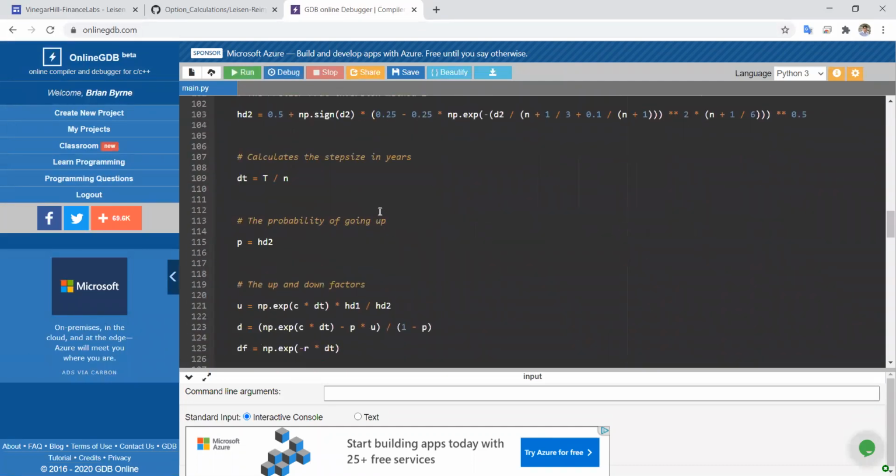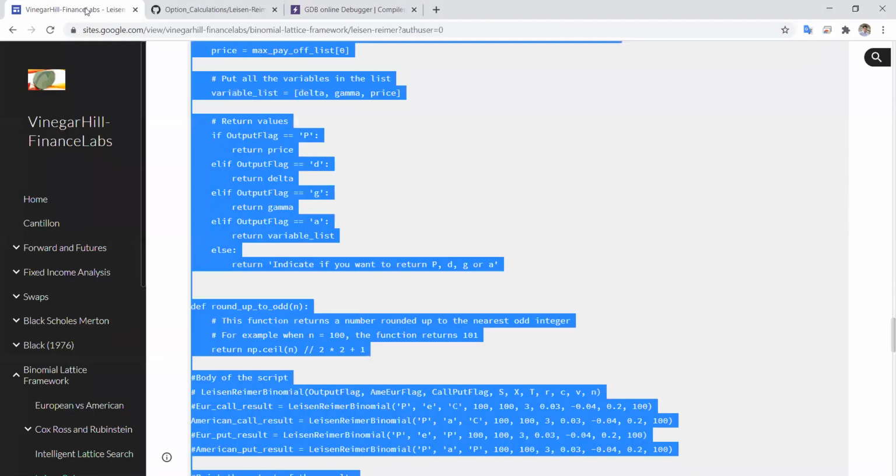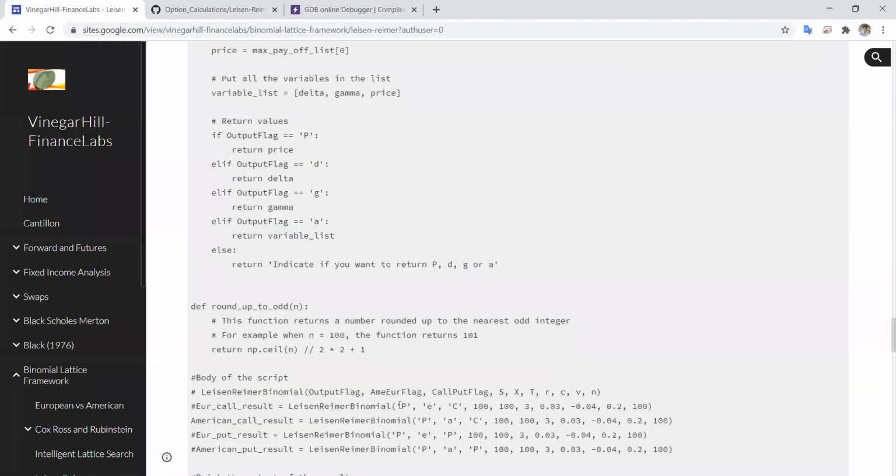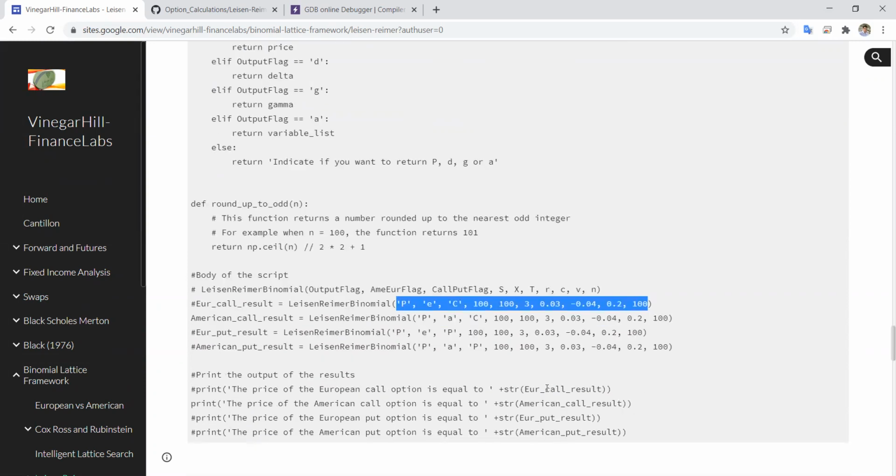Now the formatting is a bit different because it's double-lined, but let's ignore that and just consider a few things. The numbers that we're going to use here: the value of S, the value of X, the value of the maturity, the value of the risk-free rate.